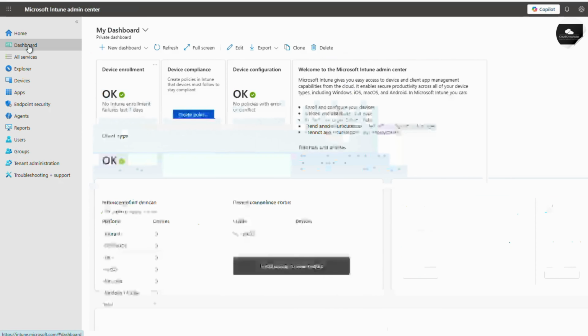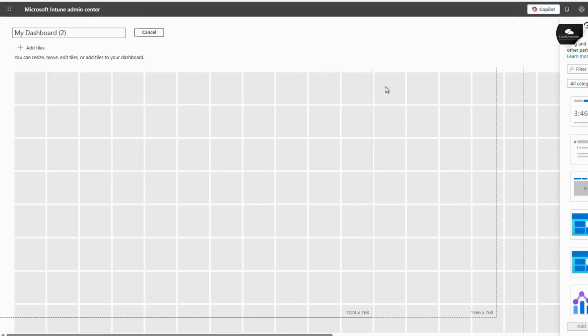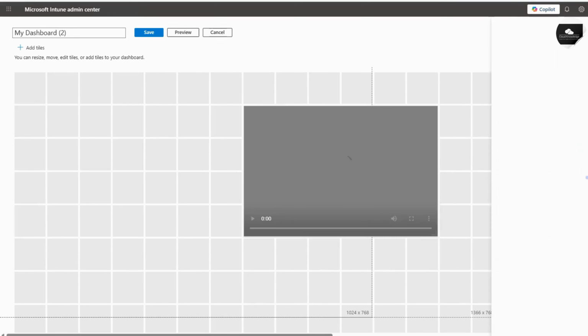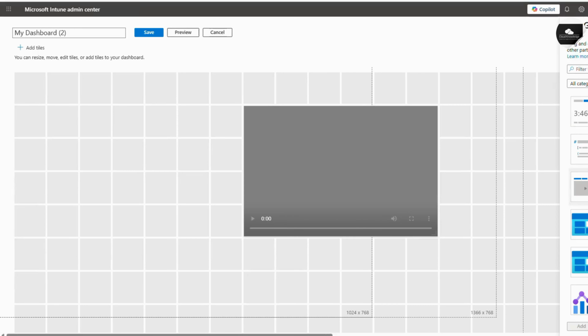Under the overview page, we have the dashboard. This is the default dashboard that is provided by Microsoft. If you want, you can click on new dashboard and create a dashboard of whatever category you want, for example, video. Then you need to provide a title and more details on that.